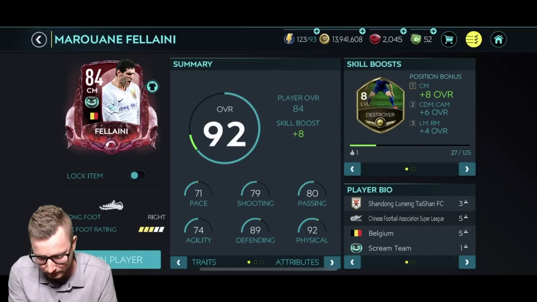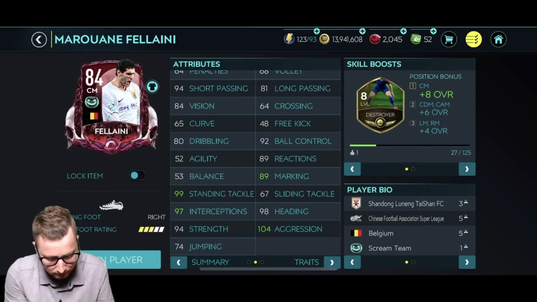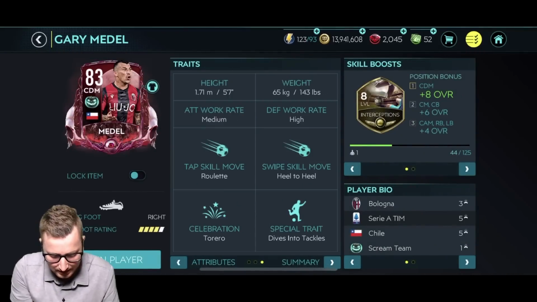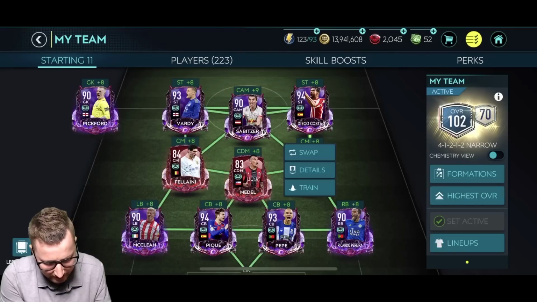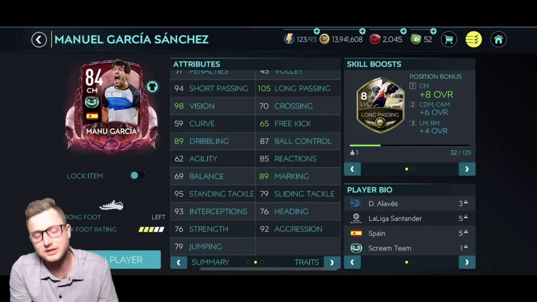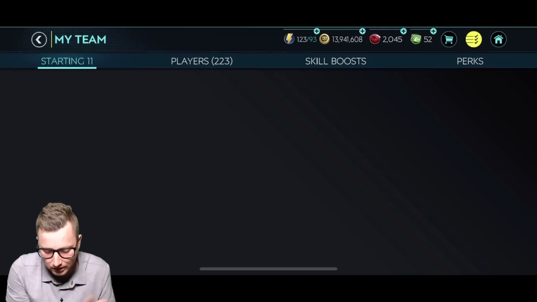And then again, we have a couple last week players in here. Fellaini is going to be the first one there. 89 defending. Pretty good defensive central mid card, which is nice. 104 aggression, 97 interceptions, 99 standing. Just not so good on the sliding tackling. And then again, another pretty strong defensive player here. 99 standing, 106 aggression, 95 strength. And then onto our other central mid. Again, for central mid cards, really like to see this high aggression and this high marking, high standing tackling, high interceptions. Makes it a lot easier to use that there.